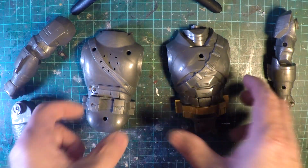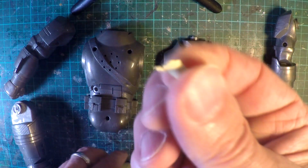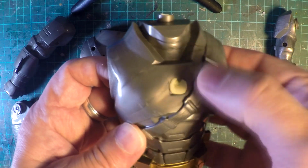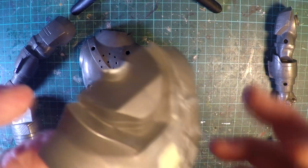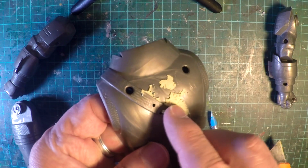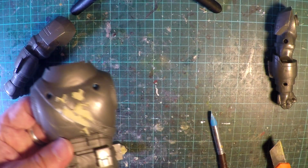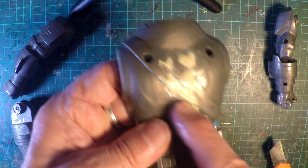This is where the light function was, which had fallen into the body cavity, and I'm not going to be needing it anyway, so I'm just going to fill that up, smooth it down with a bit of water, and then I'll give it a light sand when it's dry. Same process with the other holes. This is where the sound would have come out, speaker holes, so I'm just filling those. Using the same method, a bit of water just to smooth it down, so it's not as much to sand when it's dry.